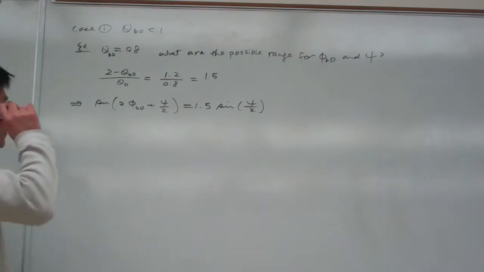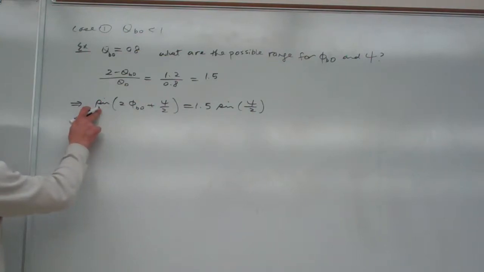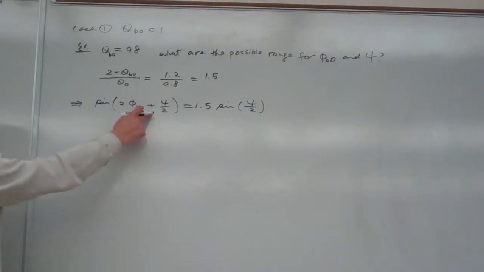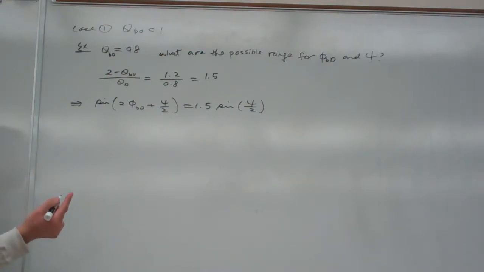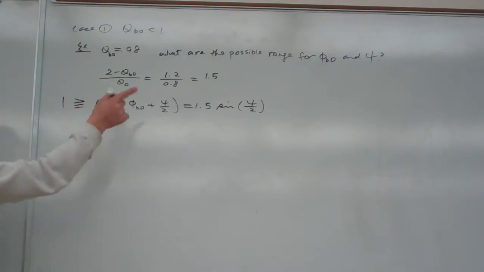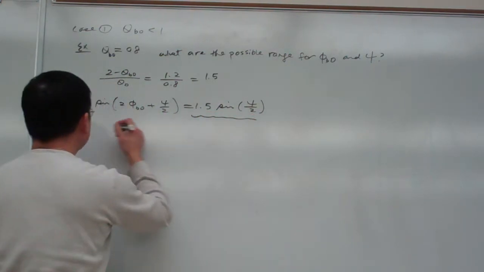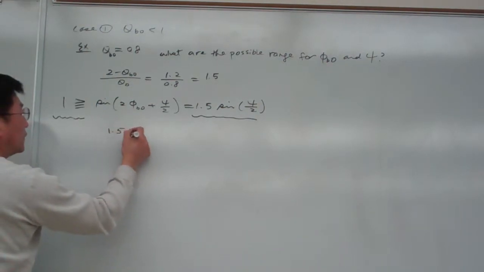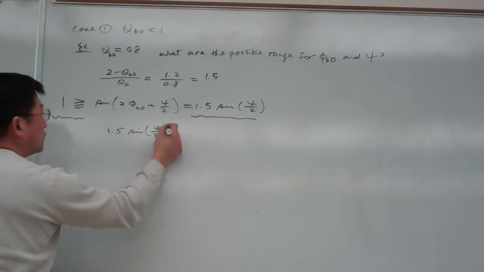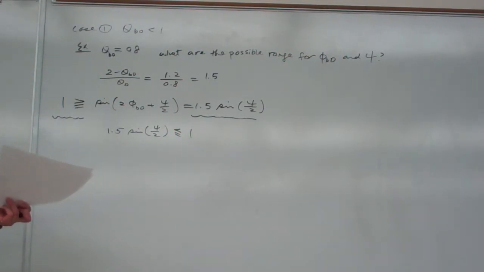Now you can see, by confining to the sine function, any sine function has a maximum possible value equal to 1. So this value must always be greater than the whole thing here. By comparing this term and this term, we know that 1.5 times sine of phi over 2 must be less than or equal to 1. It cannot be arbitrary. From these observations, we know the range of the sine.